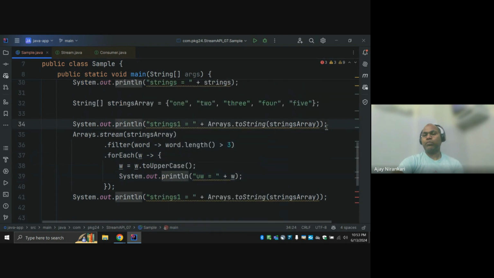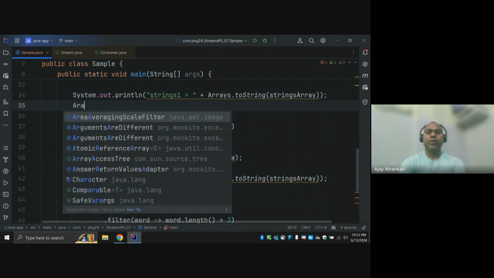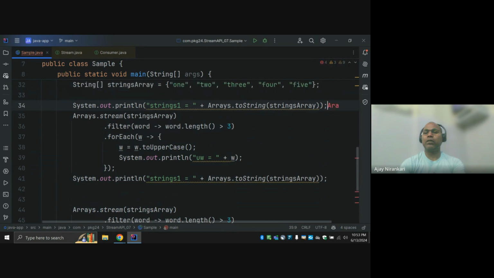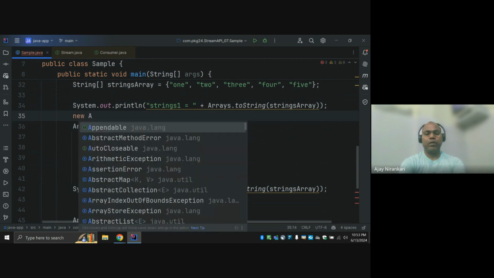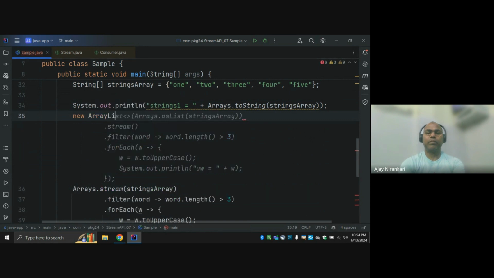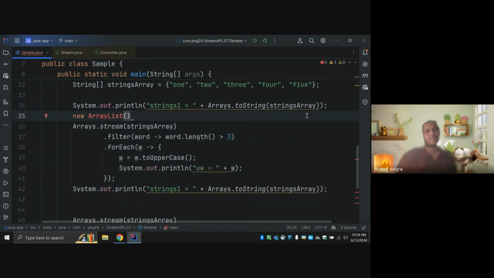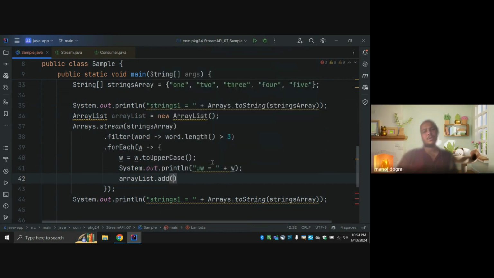Sometimes someone says, hey, here they can create a new array list, and someone goes and puts something like dot add here.